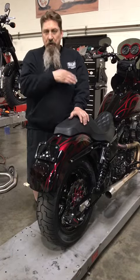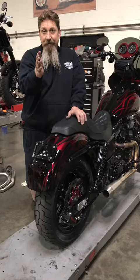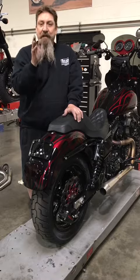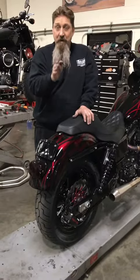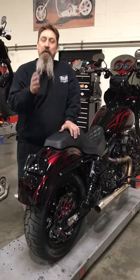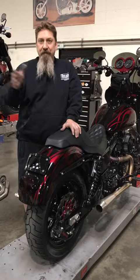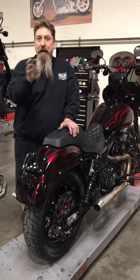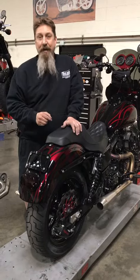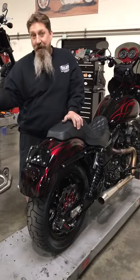The reason that wheels are actually gyroscopes is because if they weren't and you rode down the road, the bike would just fall over. So the wheels are actually what keeps a motorcycle upright as gyroscopes. You make those gyroscopes lighter and lighter on a heavier bike, the gyroscopic effect can't handle the weight of that motorcycle. So the wheels have to be a certain weight for the certain weight of a motorcycle.